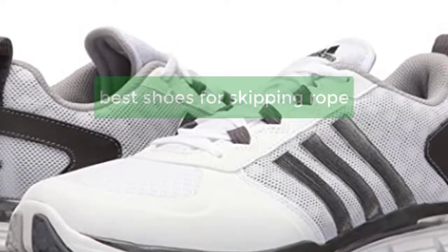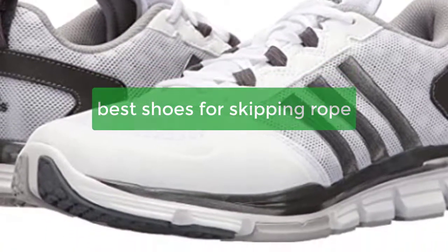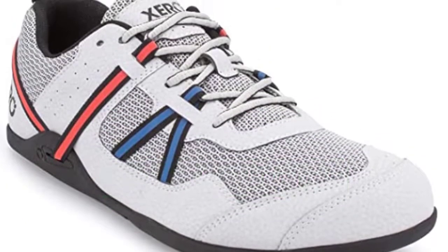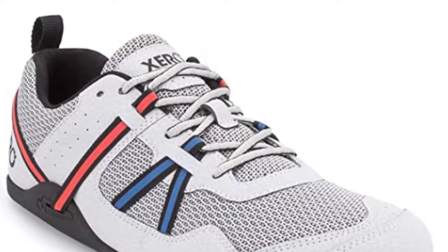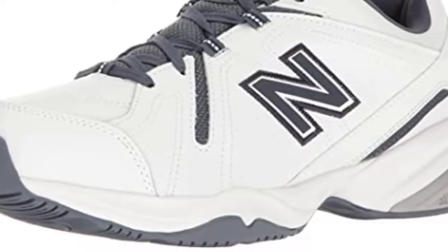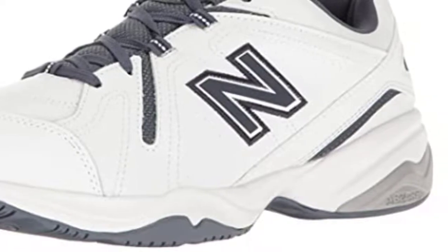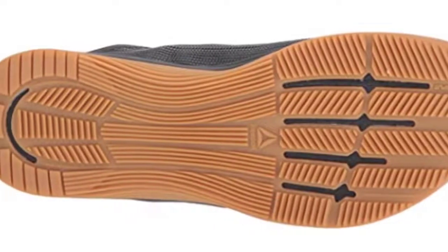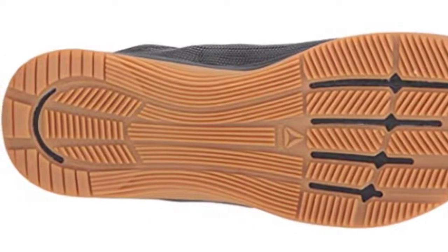If you're looking for shoes that will help you increase your workout intensity, look no further than the best shoes for skipping rope. These high-performance shoes are made with durable materials that will help you navigate the rope with ease and safety. Plus, they come in a variety of styles to fit any personality. Whether you're a beginner or a seasoned jumper, these shoes will help you achieve your fitness goals. So let's get started with the list.